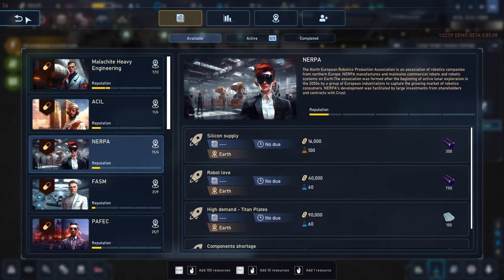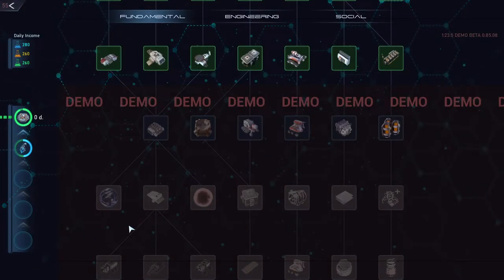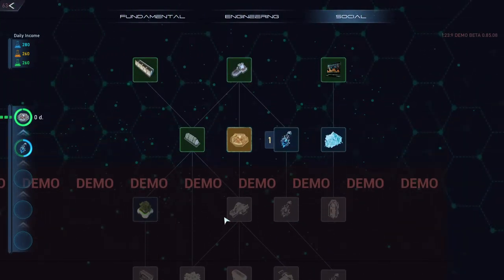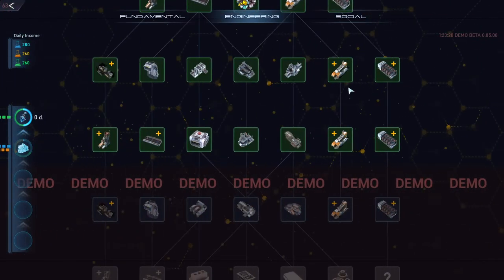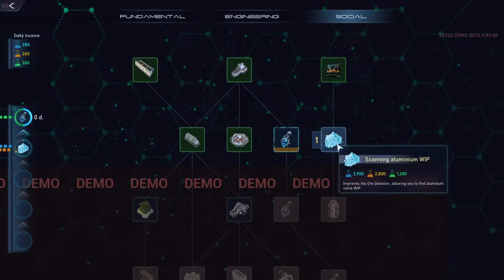Okay, hang on a second. I better just see. Contract complete. Another 60 and some more money, just what I need. And social, what do we got here? Wow, we have really this one. I believe that's the last one. Yahoo! I think I've done it. Yep, all the research, with the exception of this guy right here. And he's pretty excessive.